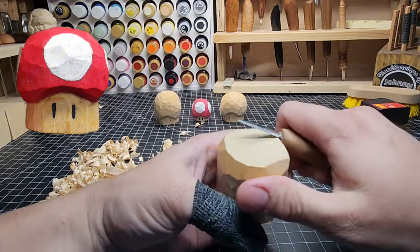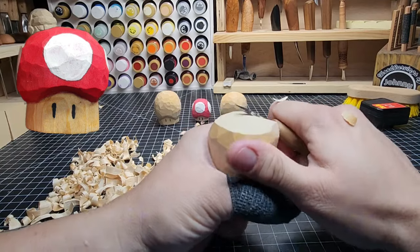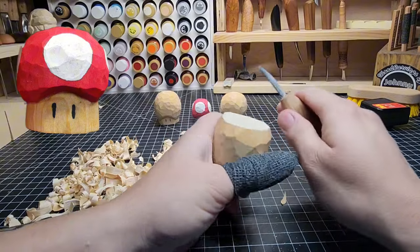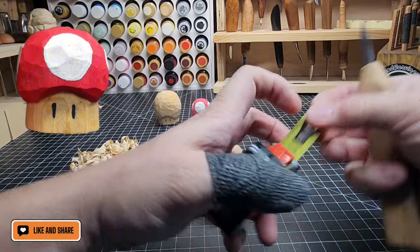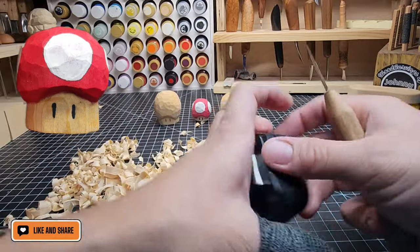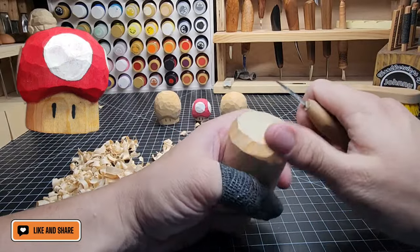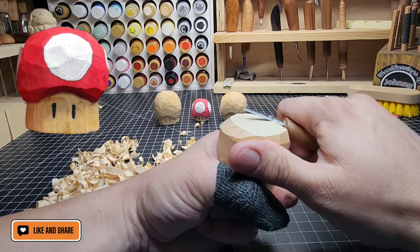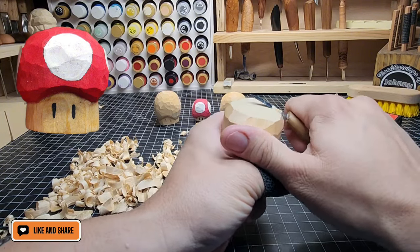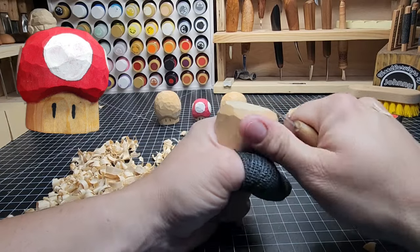The blade I'm using today is a detail blade, actually. A Badger State blade, detail blade. And I think it's an inch and a half. It is an inch and a half blade. So for those who are curious, inch and a half Badger State detail blade. For a small carving like this, a detail blade works just fine. And I'm doing a lot of ingrain cuts here.